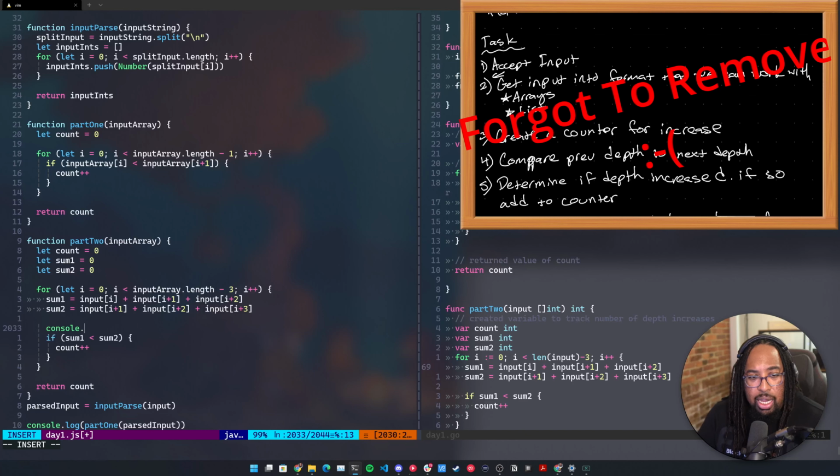Let's do a console.log here. Let's make sure we're dealing with the right numbers. Let's do sum1 plus sum2 equals, not sum1, sum1 versus sum2.